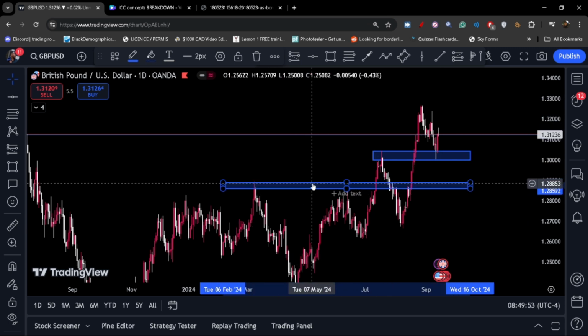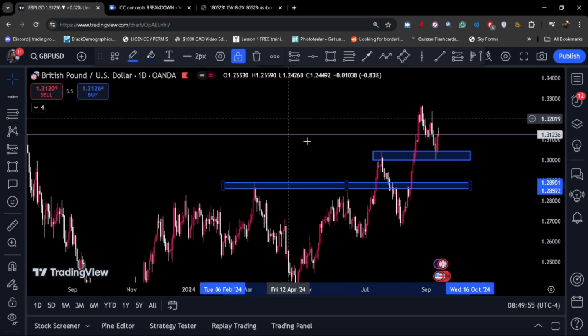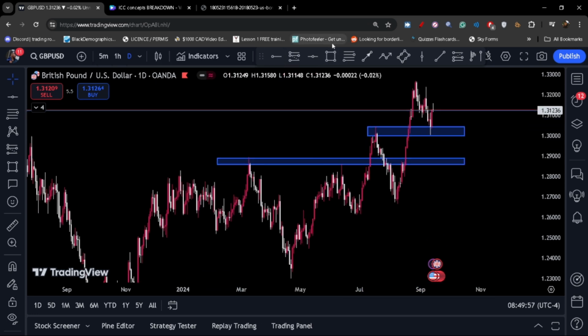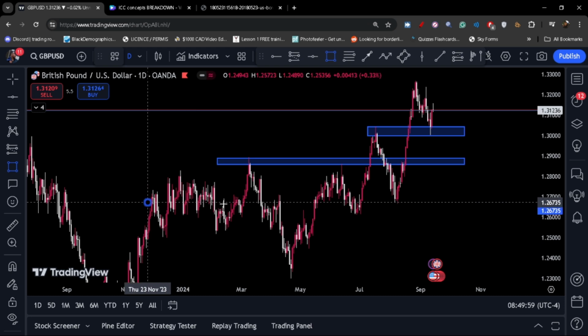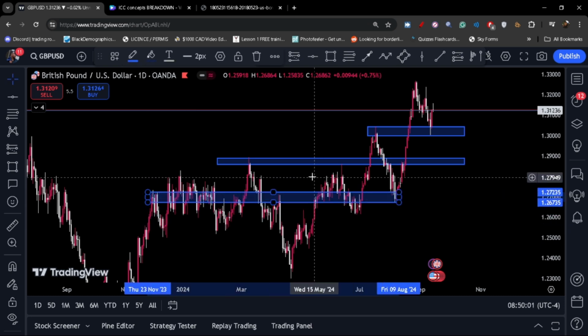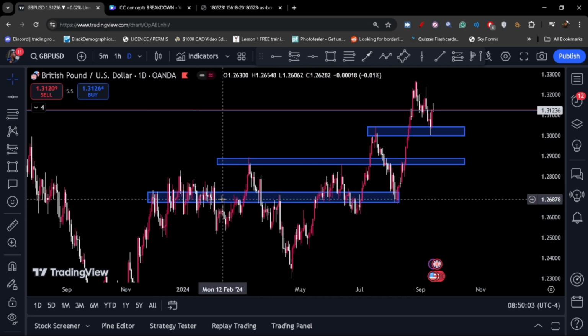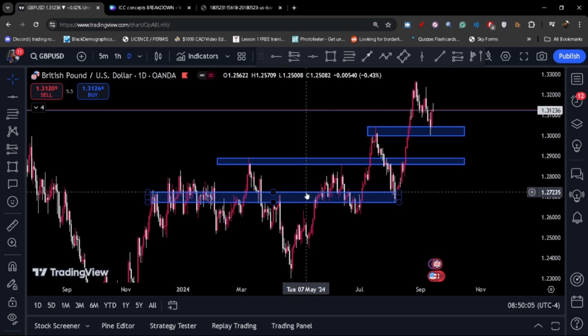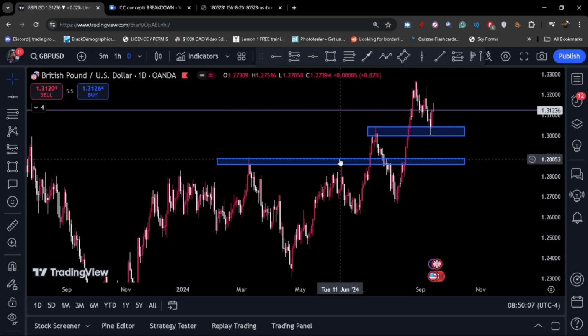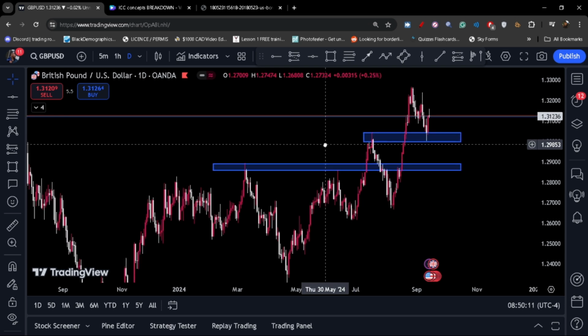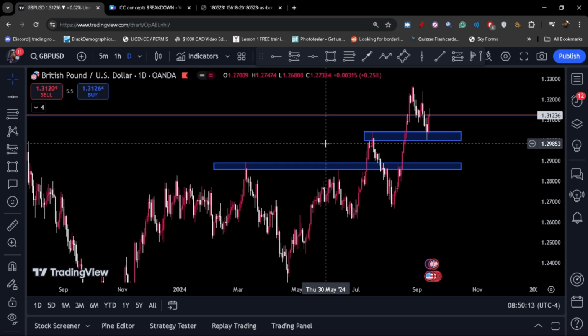And like I told you guys, there's really no right or wrong way of finding your area of interest. The only point is you can't put it right here, clearly, because you can see price is literally disrespecting this area. So obviously you need to find your sweet spot for putting your area of interest, that doesn't make the chart look confusing, right?